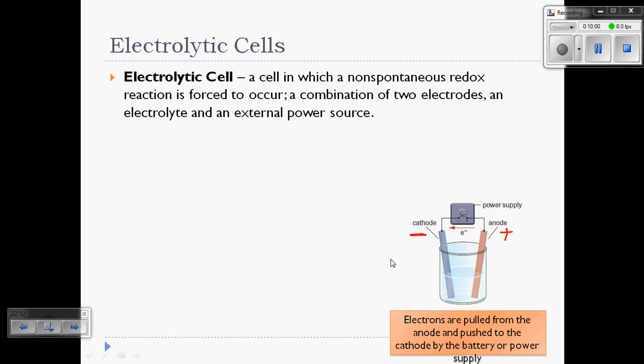The other big difference is electrolytic cells have an external power source while voltaic cells don't. And lastly, electrolytic cells employ a non-spontaneous chemical reaction, meaning E0 is negative, and voltaic cell employ a spontaneous chemical reaction where E0 cell is positive. So if you remember, in voltaic cell, which metal did you choose to be cathode? The one with the higher reduction potential, right? By the same logic, if you had to choose a metal for electrolytic cell, you will choose the metal that has the lower reduction potential as cathode. So the reaction is non-spontaneous.